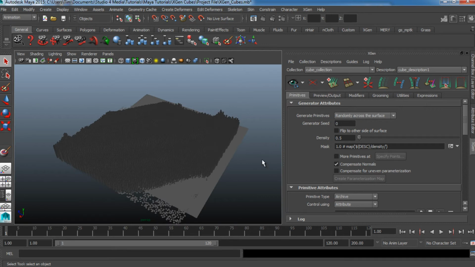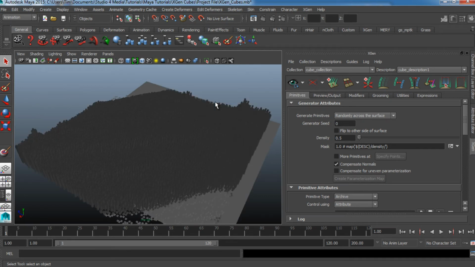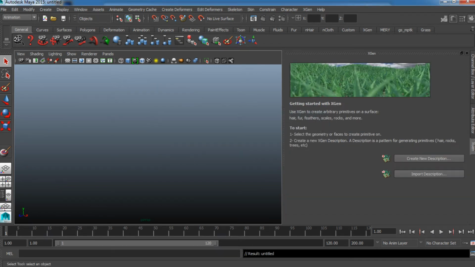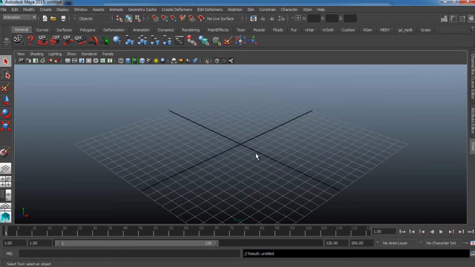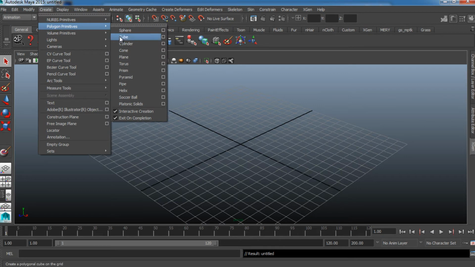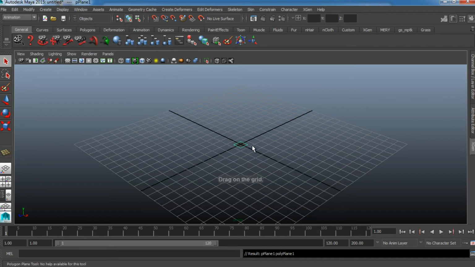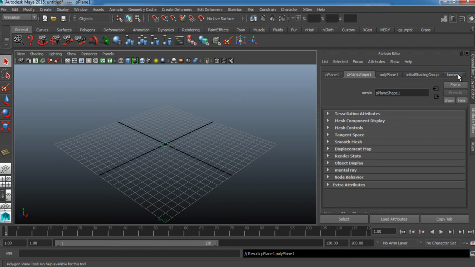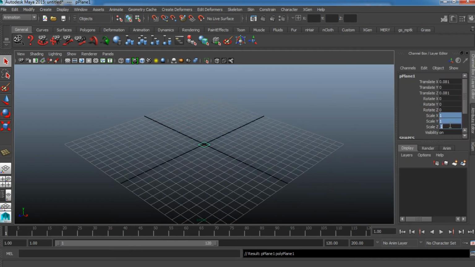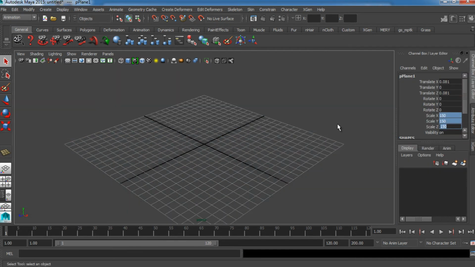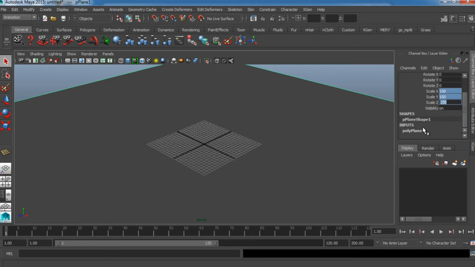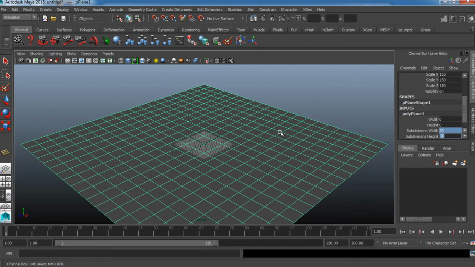Now I want to go ahead and also show you how to reference an image, because this is where it starts to get really fun. So let's go ahead and do that next. I'm going to just create a new scene here. And we're going to do the same thing. So we will create a polygon plane. We will increase it, value of 150 or whatever we did last time, bigger, and 20 by 20. There we go.